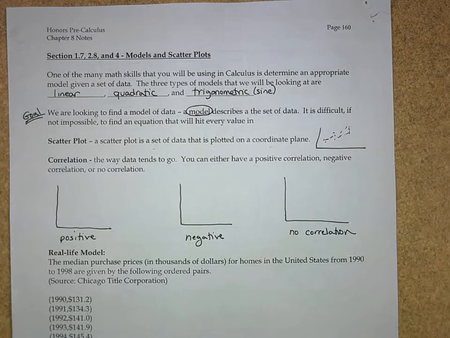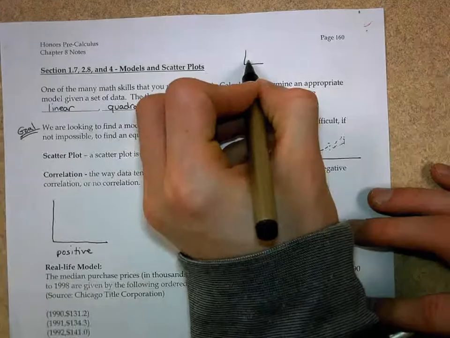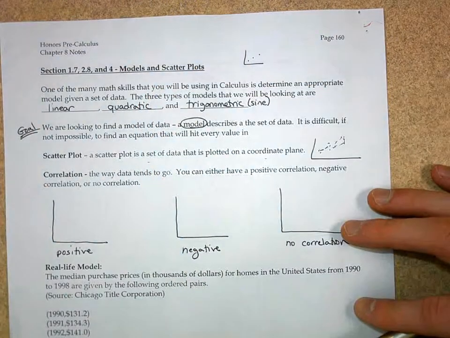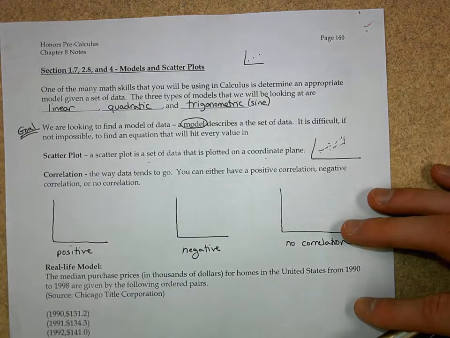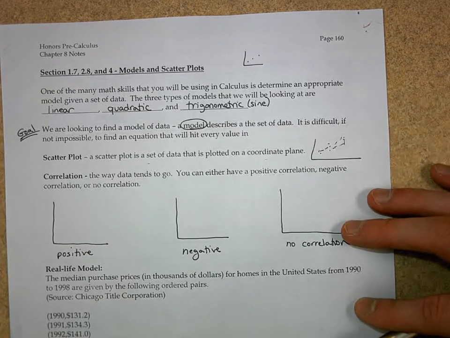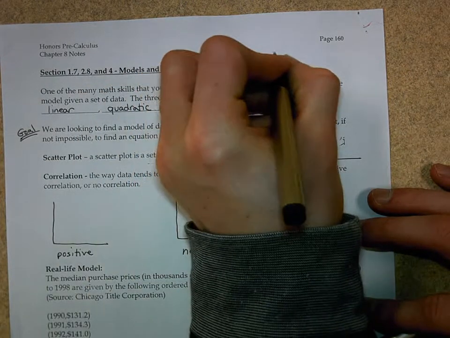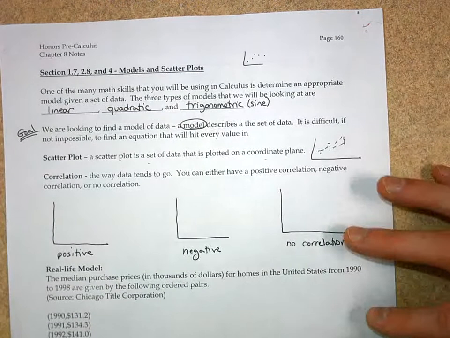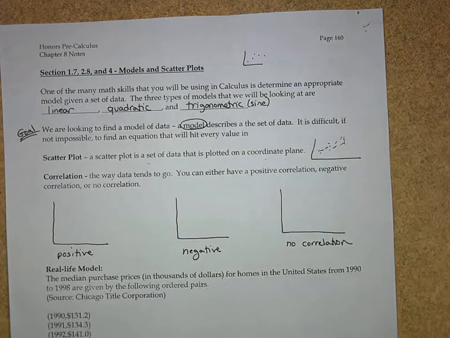What we want to do now is, if I give you a lot of different points, how do we find an equation that goes through all the points? For example, if I were to give you these points, you can say that's a straight line. You can figure out the slope, rise over run, and then get it into a y equals mx plus b format. But if I were to have a point over there and a point over there, how would you get a straight line that goes through that? And the answer is there is no straight line that's going to hit all those points.